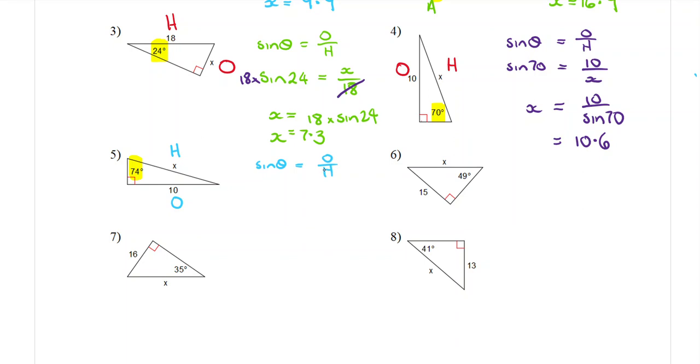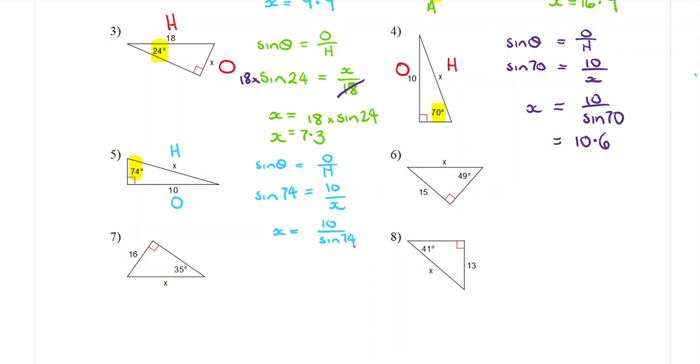Okay, then sub in. Ashley, do you want to tell me what it is when I sub it in? Sine what? What's the angle? 74, yep, equals, what's the opposite? Yep, over x, good. Great, now x is on the bottom, like this one. So our shortcut is if x is on the bottom, switch places. So x equals 10 over sine 74.